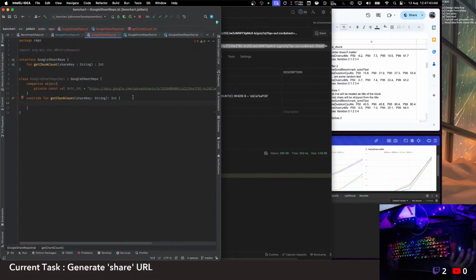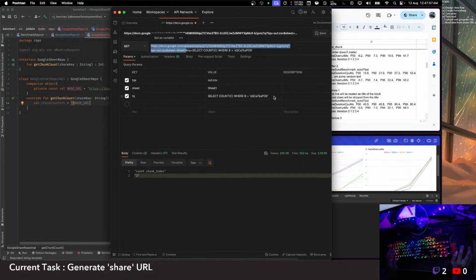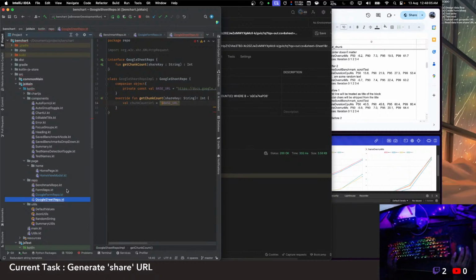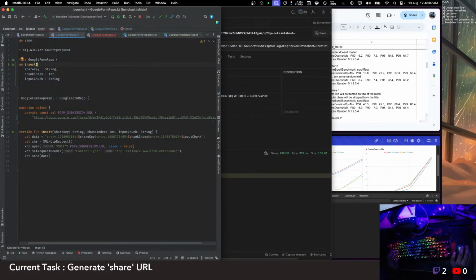Now we need to get the full URL, and chunk count URL equals base URL and... oh wait, data post.